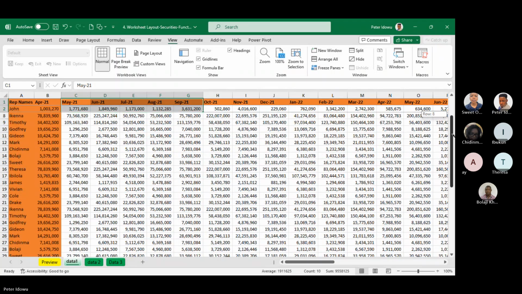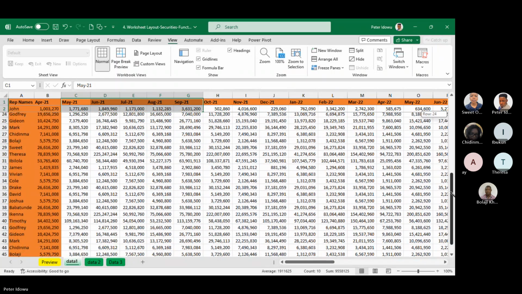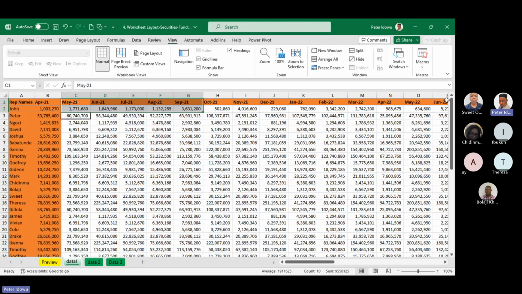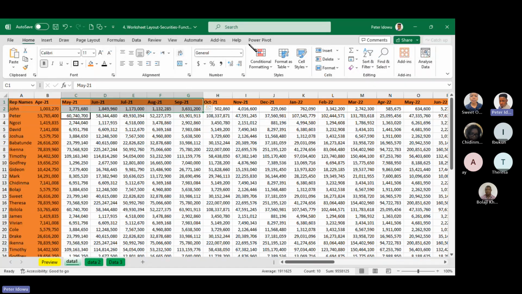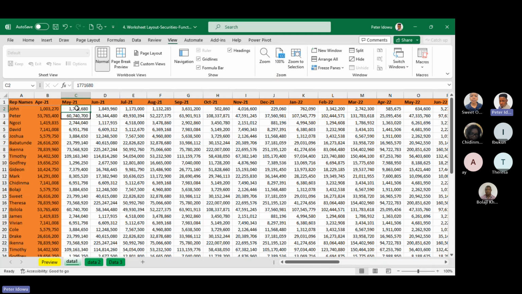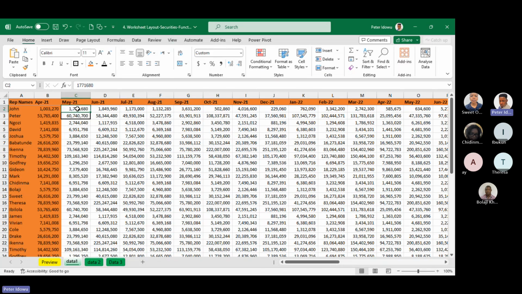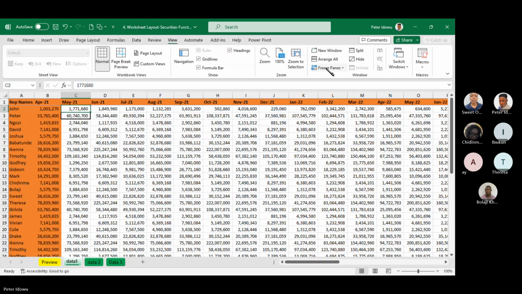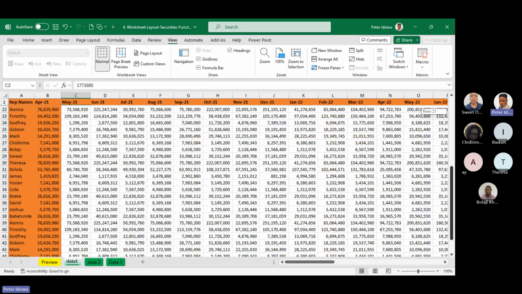Look at it. So where do I need to put it such that it won't freeze this? First, let's go to View on Freeze Panes. I need to place it here. Then I come back to View again. Then I freeze the pane. Then this is frozen. Do we understand this?